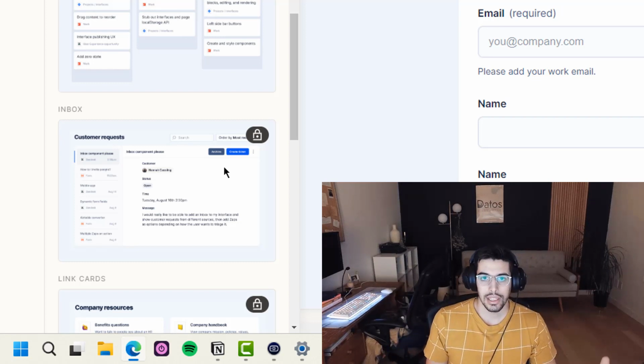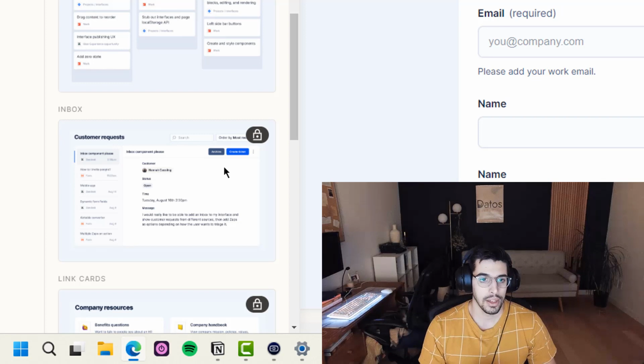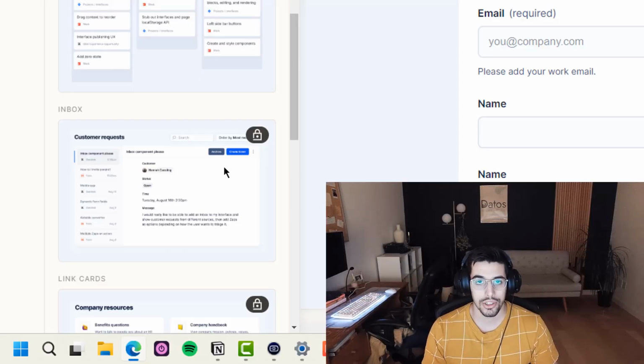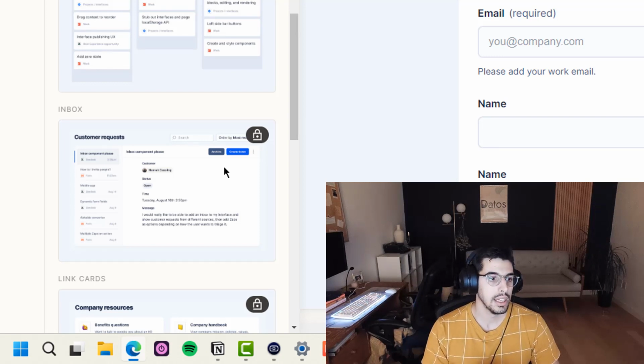So you could use this in all kinds of ways. You could have an application system where people apply for some sort of program and you can deny or, what's the opposite of deny? Accept them for that program, and you can have different automations tied to the deny or accept buttons. You can do all kinds of stuff with this. So I see a lot of potential here, and the fact that you can just do all of this with a few clicks instead of creating a totally new app from scratch is really huge.